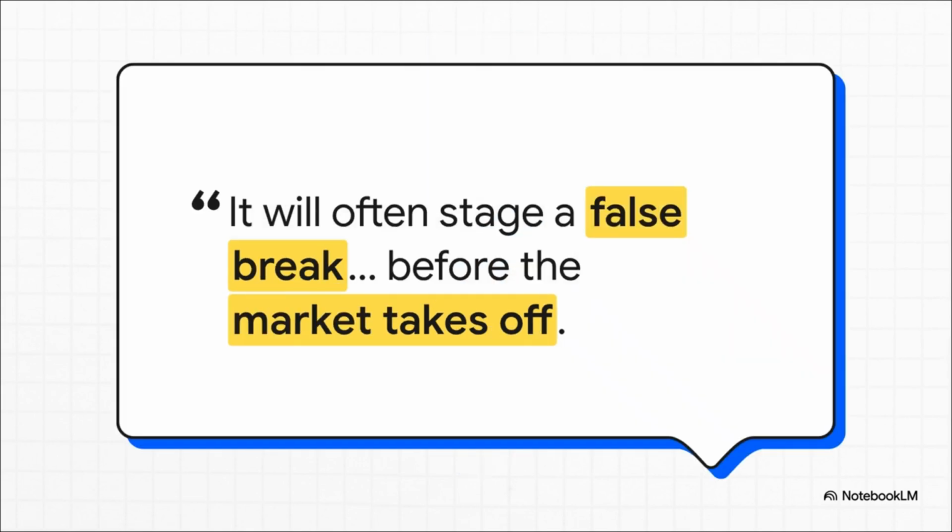The answer lies right here in this source text. Wave E, which is the final wave in the horizontal triangle, will very often stage a false break of the boundary trend line. Think about the emotional psychology going on here. If this triangle is a wave 4 in a rising market, that false downward break in wave E is going to suddenly instill deep bearish conviction in amateur traders. They think the bottom is completely falling out. They panic sell or they short the market, and hey, we've all been there. And the exact moment they do, boom, the trap snaps shut, and the market violently shoots up into wave 5. It is literally pure psychological warfare.